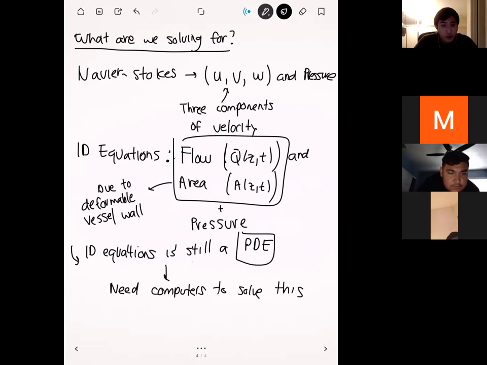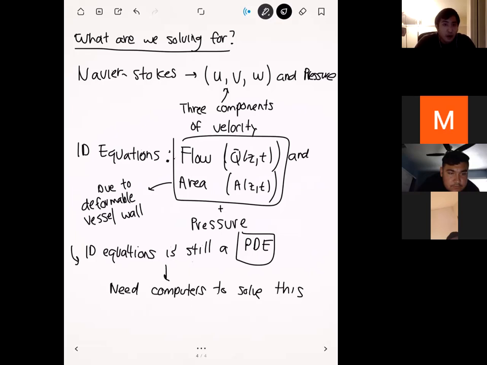All right, and so that's kind of the introduction to what the 1D equations are, how they fit compared to other LPMs and CFE, and what we aim to obtain. And so for the rest of class today, and probably for part of Thursday too, we're going to work on deriving the 1D equations. Okay?